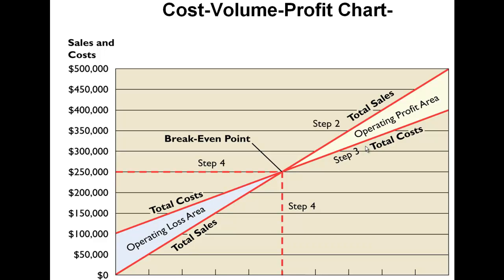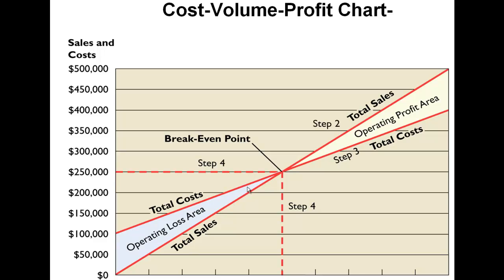We can see the break-even point is where the line that represents total sales intersects the line where we have our total cost. At this point, there's no profit and there's no loss. To the left of here, this is where we're losing money, and the difference between these two is how short our sales were at meeting total cost. Here, the operating profit area shows where our total sales exceeded our total costs.